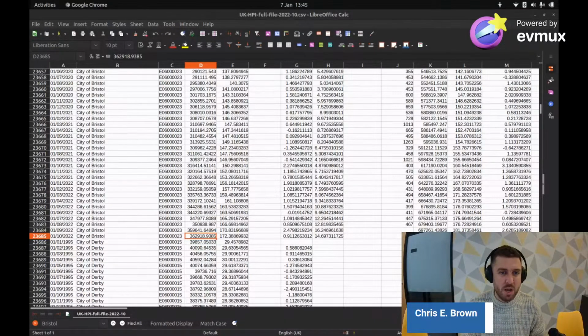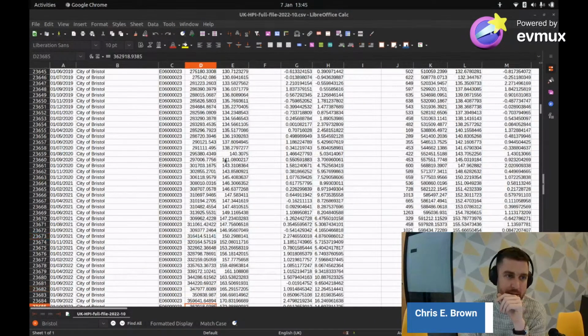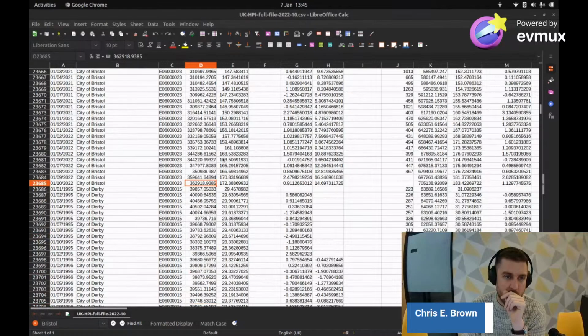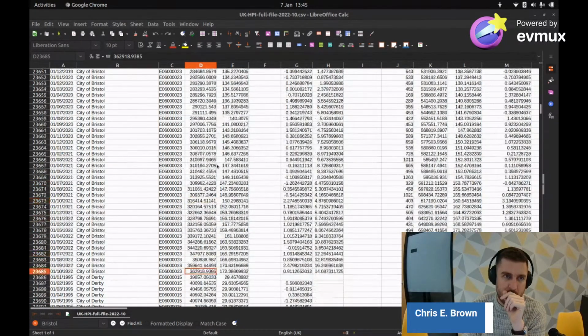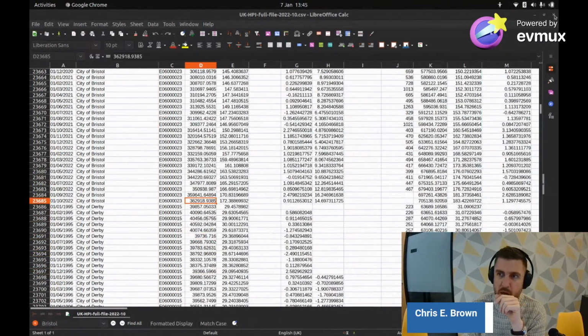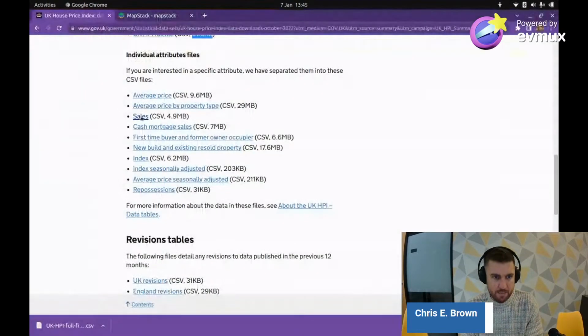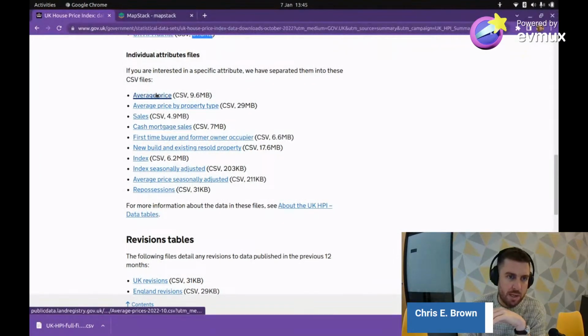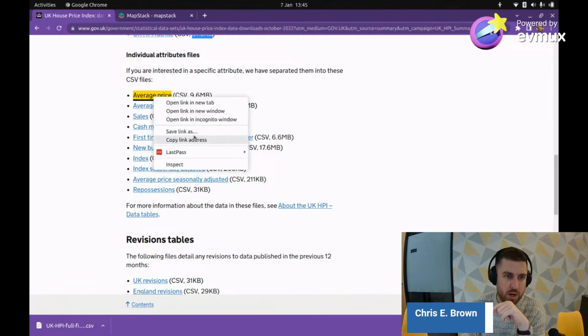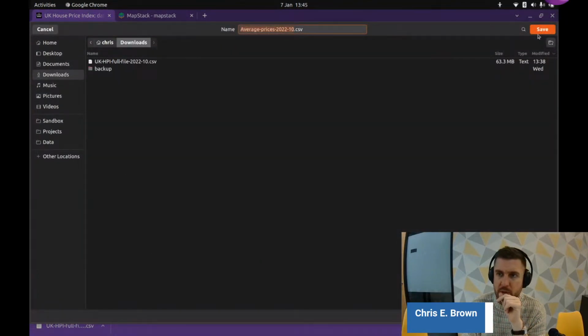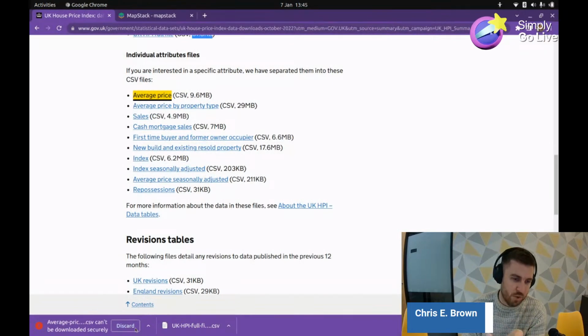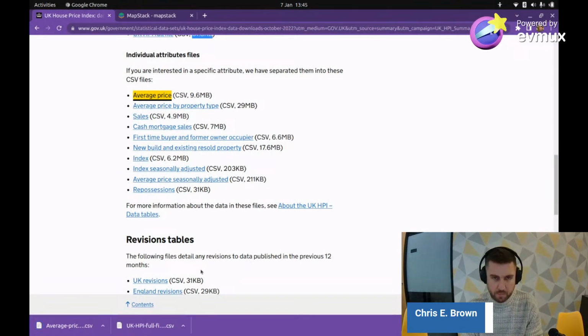Right, we're on a transition. So we're going to have to do a bit of data cleanup here. First of all, it's 63 megs, which is too much. You know what I'm going to do actually? Let's try and start with this smaller data. We had this one that was just average price, didn't we? So let's have a go with that. Also has the same error. Let's have a look to see what's in there.